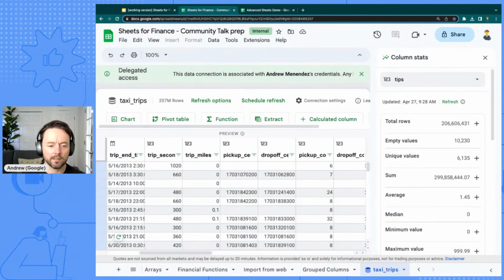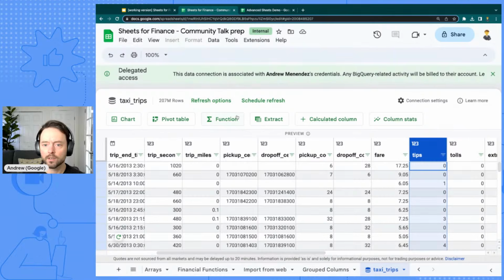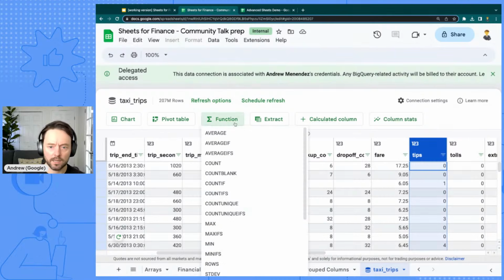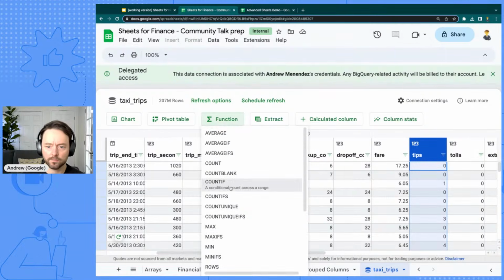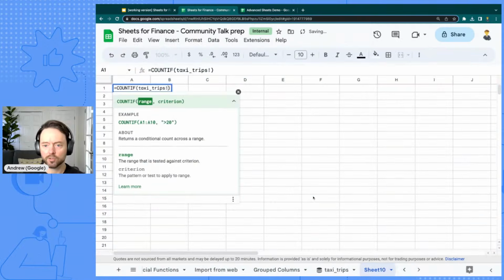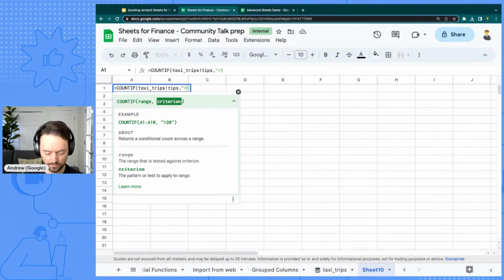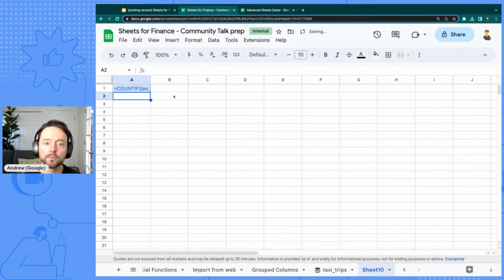And let's go ahead and maybe do a function. So I'll click on function, and let's do count if. We can put this in a new sheet. Let's do if tips, and I'll put in criteria.